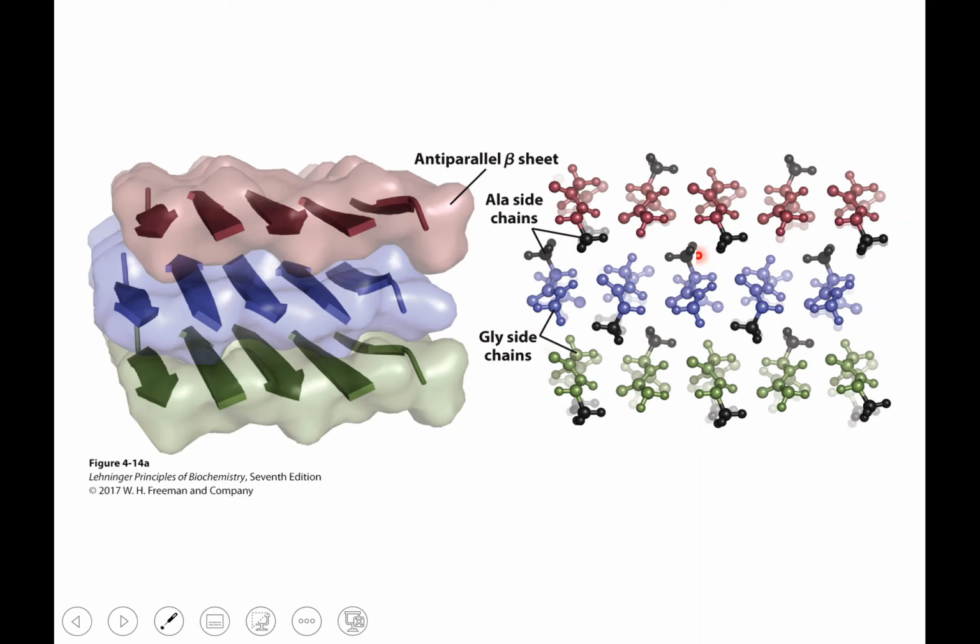That stacks with the next sheet, and the alanines are slightly offset so that the side chains can move a little bit further or closer to the main chain in each case. So it's really like an interlocking, almost like a zipper. It just fits really tightly together. And that's where the dispersion forces come into play.